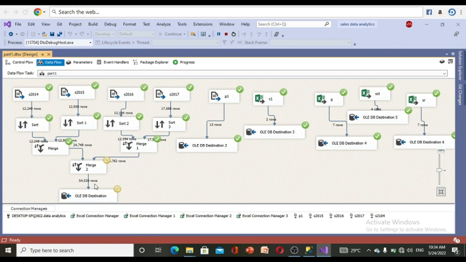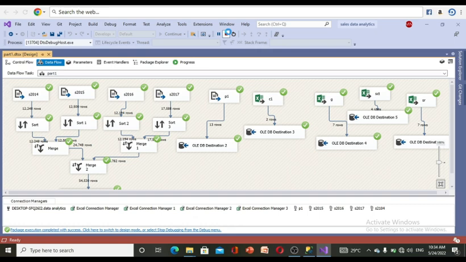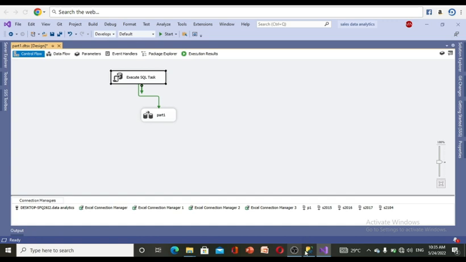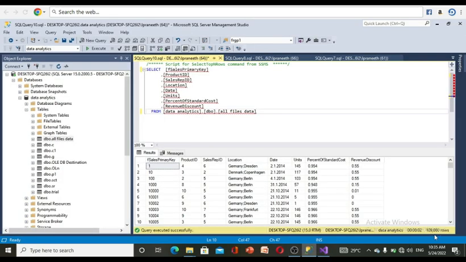But for these things, 13 will be 26, 2 will be 4, because we didn't use any execute SQL task here. Only for the all table data we have used that SQL statement. For that only, the repeating loop will be avoided. So this will be reduced to the actual number.